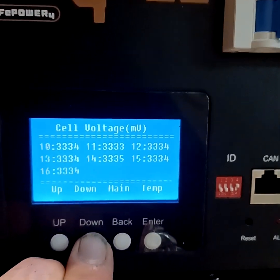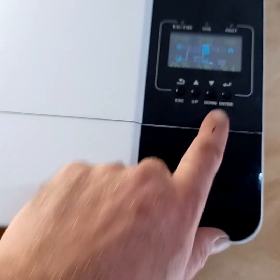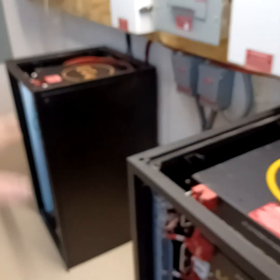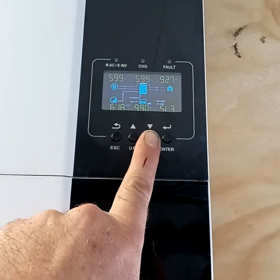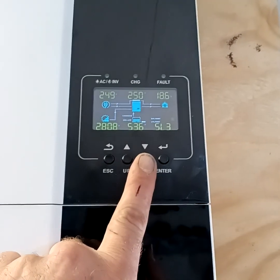So each one of the BMSs — there's a grand total of 16 of them in this particular pack — and there are four packs. They're all running into the communication cords. We have number one sitting on top, so when it's charging and discharging throughout the day, it's giving us a complete overall reading. The batteries right now are in a balanced state. This pack is running about 54–55%. This one's at 99%. This cord is coming off the BMS of the first battery, representing 99%.